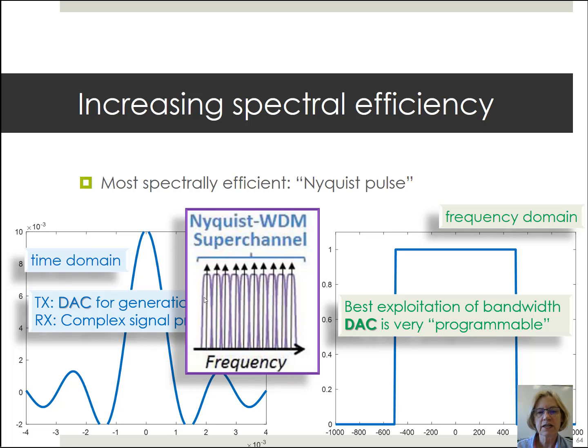So with a single DAC, we would achieve one of these channels, and we could use multiple DACs to line them up as tightly as we like in the frequency domain. And we would group them together and call them a super channel if we had, for instance, a large flow of data that we wanted to go from one point to the other. So the DAC bandwidth determines the maximal width that we can achieve in the single Nyquist WDM channel. But a super channel will group them together.